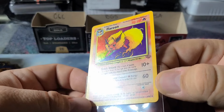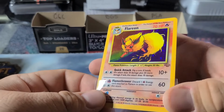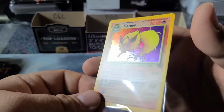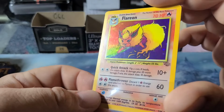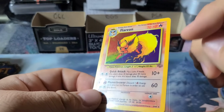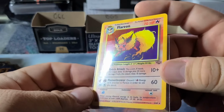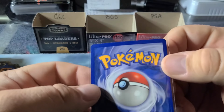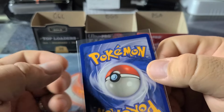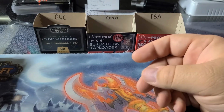So like I said, most of these cards are really good condition. So what I'm looking for are dings. It's silvering on this side generally, so you might be able to see some light silvering. I see 0 print lines, maybe a faint one in the bottom left, but nothing that would detract from a PSA 10. There is very light silvering. Check the back. So basically, if it comes up with whitening, and it has whitening there, I would guess this would probably be a PSA 9. So probably not worth submitting express.